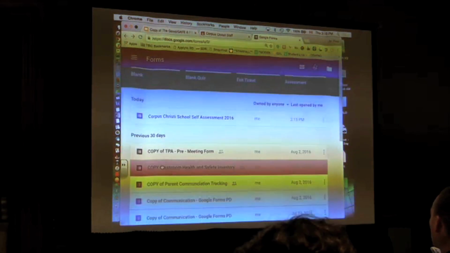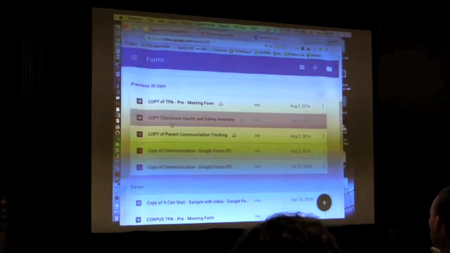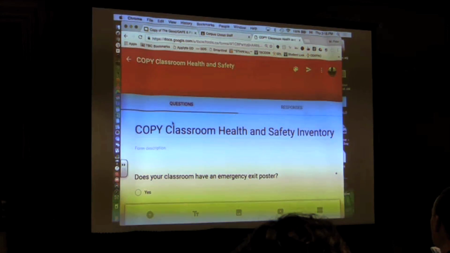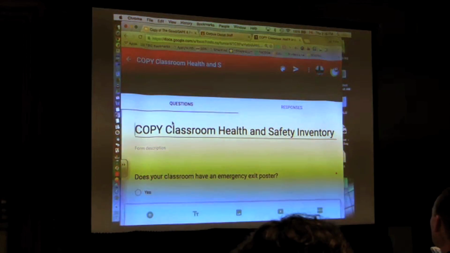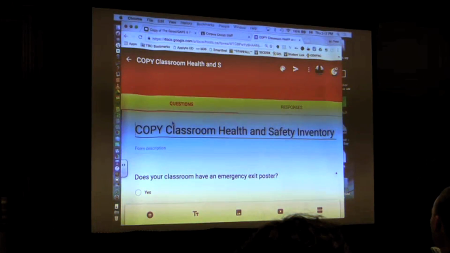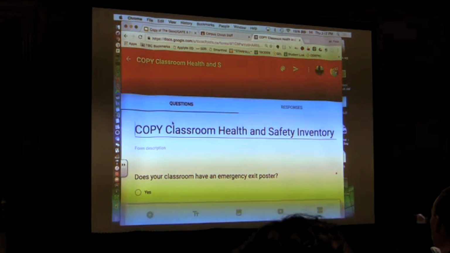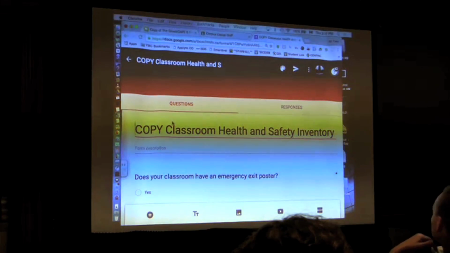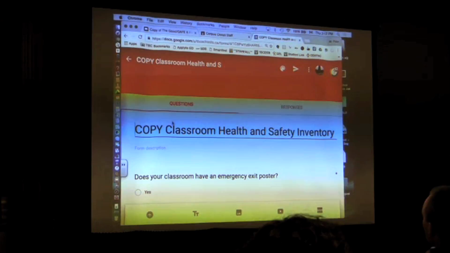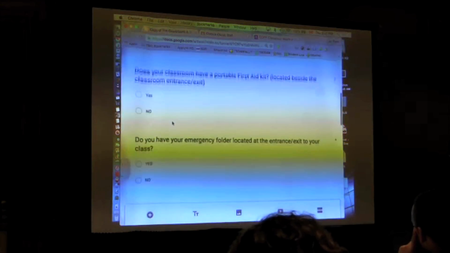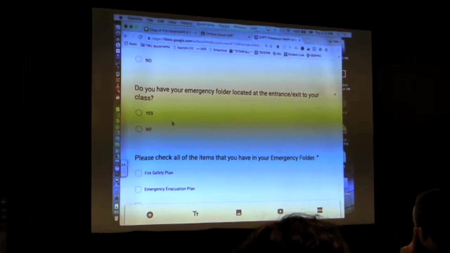The other one I do at the beginning of the year, bathroom health and safety inventory. So this is one of those things where you may go around each classroom if you have a small school, or you may have a department head do it to see what is happening in the classrooms for health and safety compliance. This is something else I send out. So this is a copy of the health and safety inventory. Really simple. Does your classroom have an emergency exit poster? Does your classroom have a portable first aid kit? You have an emergency folder located at the entrance.